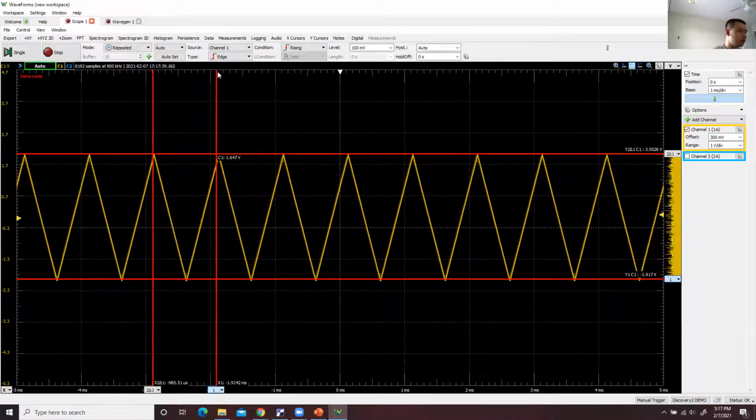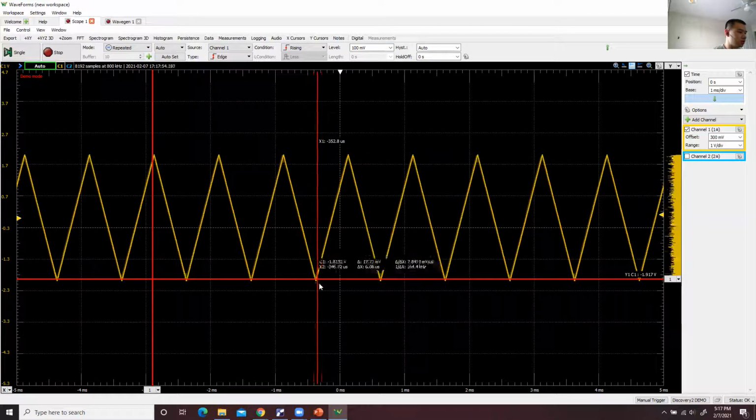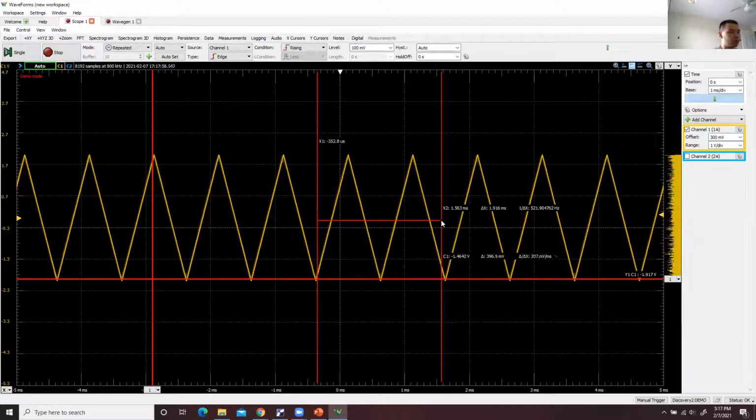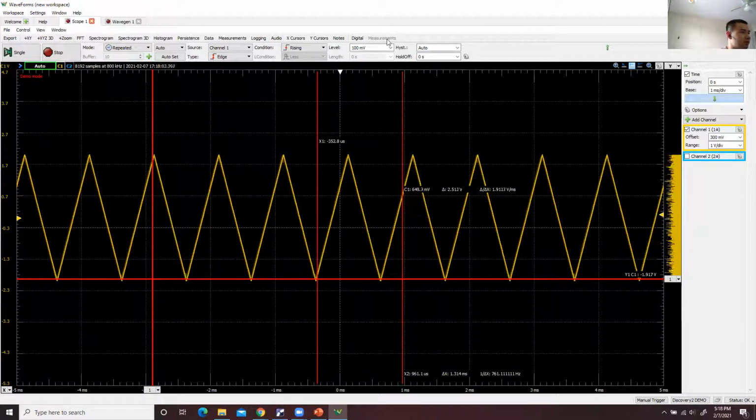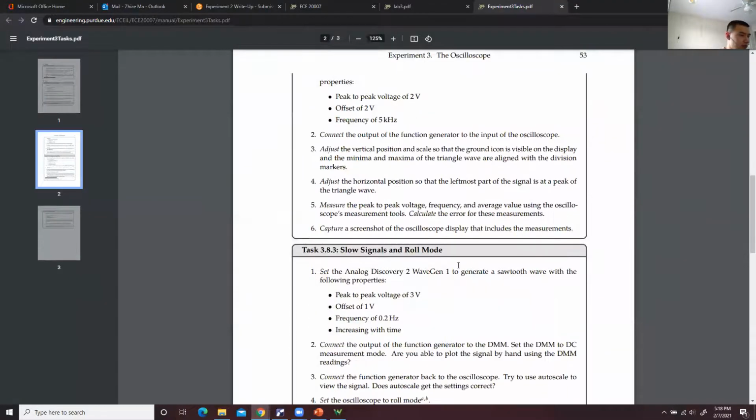Okay, I don't know. For some reason I cannot run the measurement, but you can just click here to. I think it's because I'm in the demo mode, so I cannot run the measurement. But you should be able to click here to measure the voltage or the amplitude or the frequency. Okay, there are some defined measurements. You can just click here. Okay, that's step number 5.